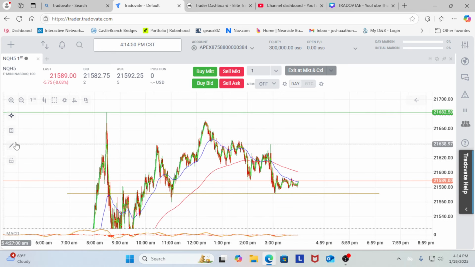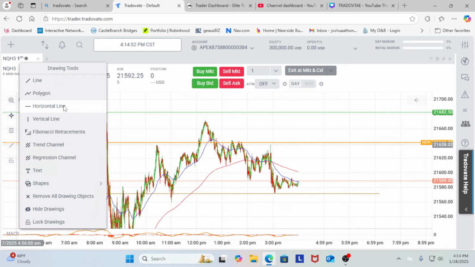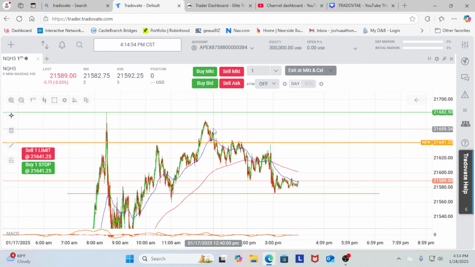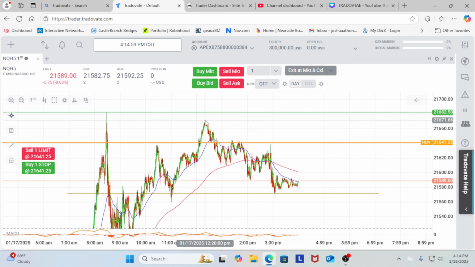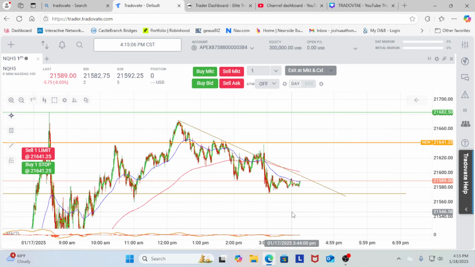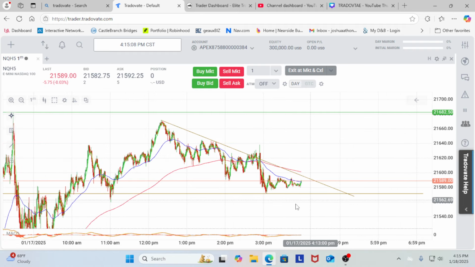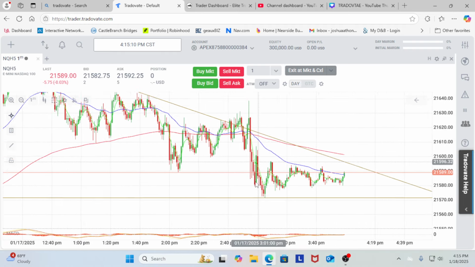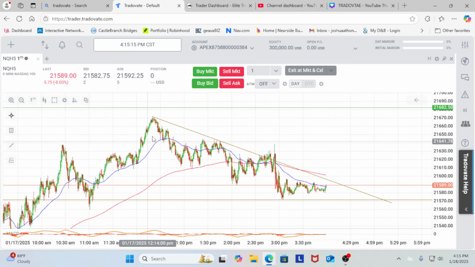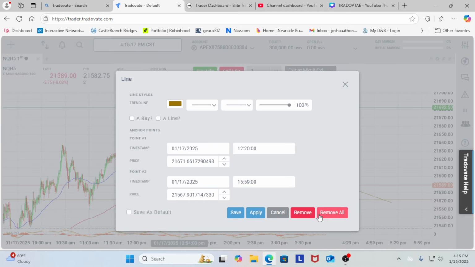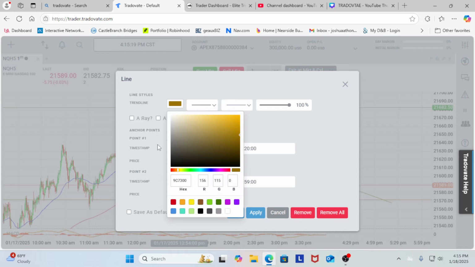Now we can draw a trend line with, we go to the drawing tools, we click line, and I can take this, click it once on the chart, and then I can pull it wherever I want it. Now we have our trend line. All right. See that? Awesome. And you can also, if you want to close just one line out, you double click it and you press remove, or you can change it. You can change the color.